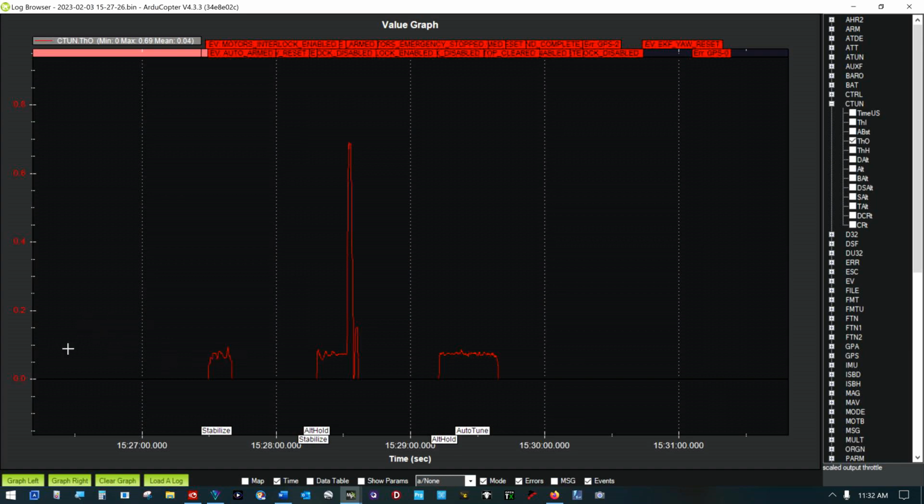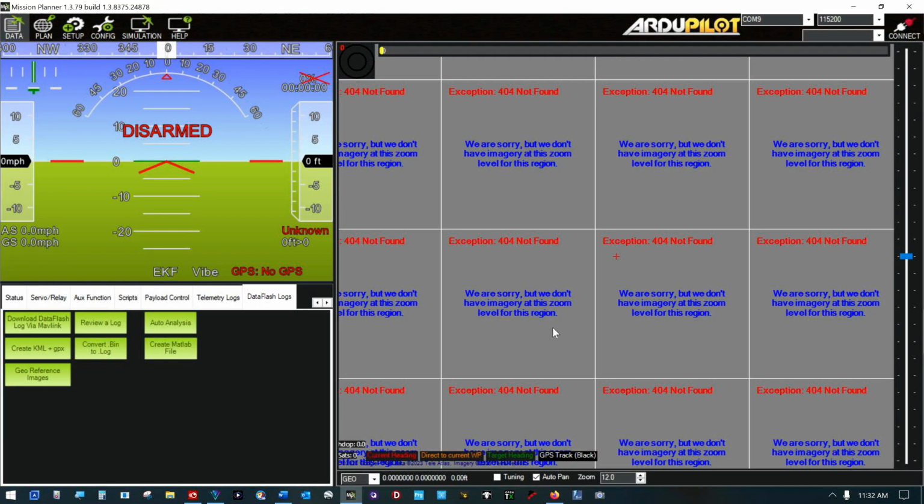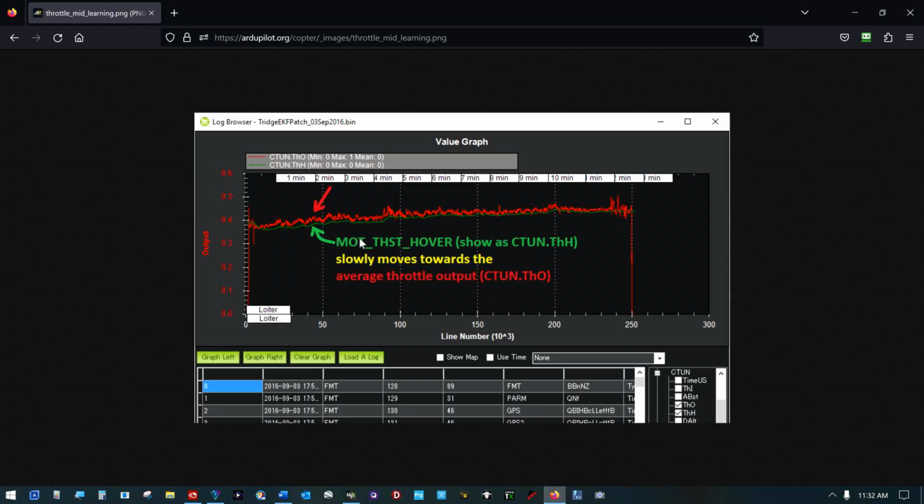So this is my hover. So again, that would be that 0.8 or whatever I read off the other one. So they're reading it out here. Yeah, that's it.